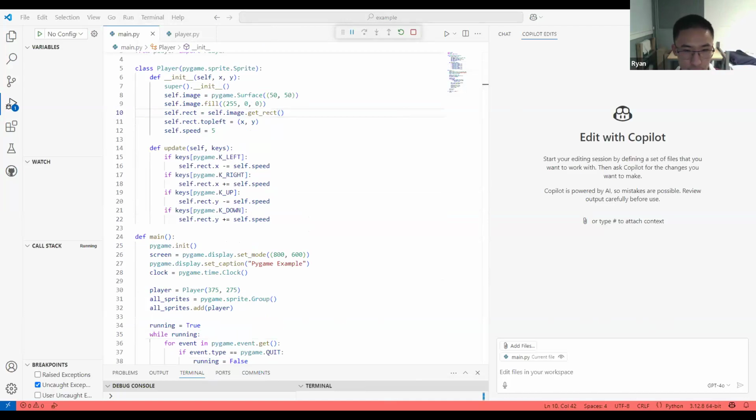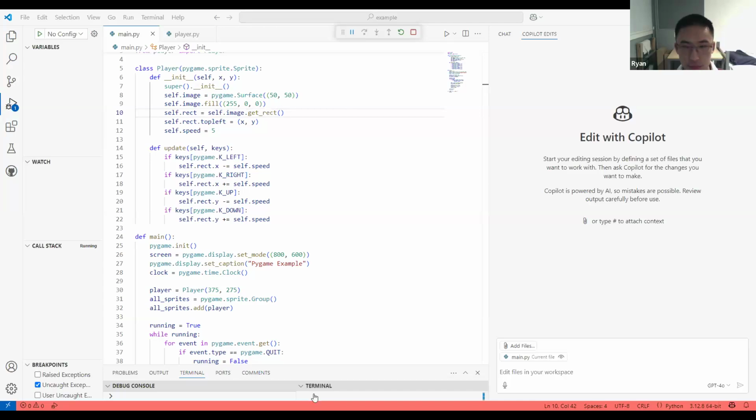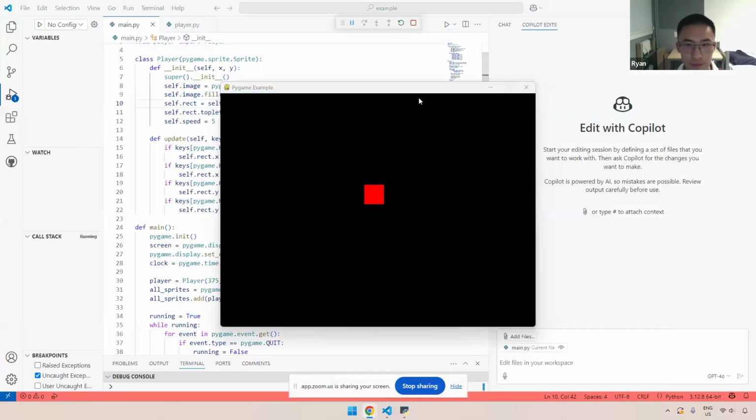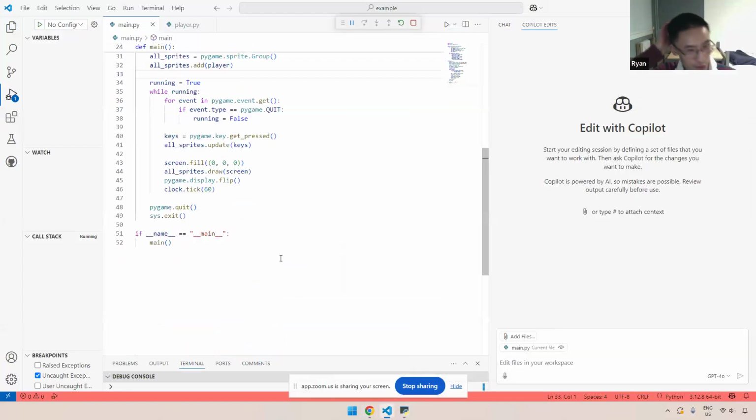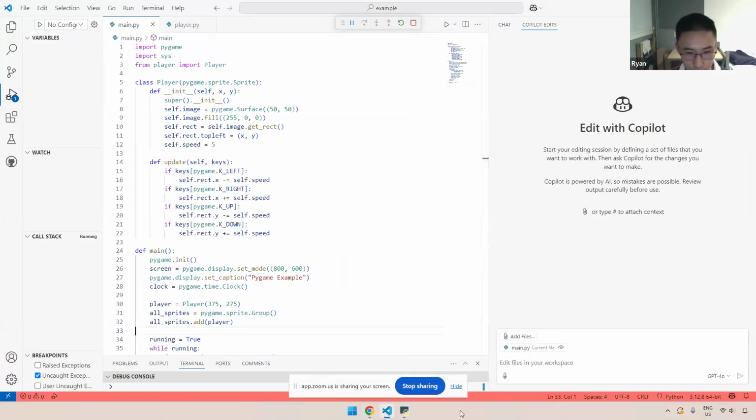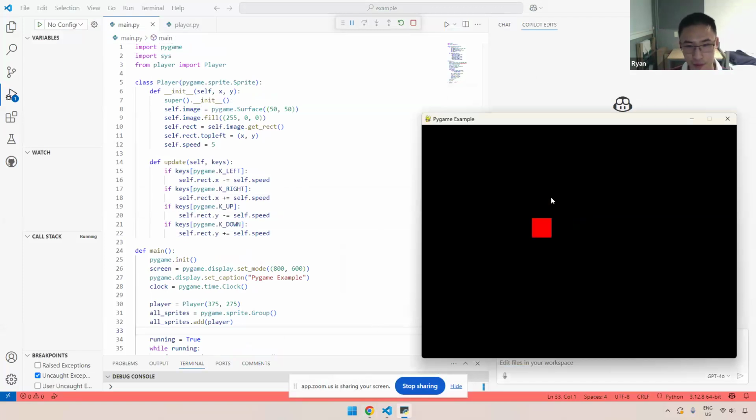What else? Oh, I have to share the entire screen, don't I? Okay. So yeah, first thing I'm going to do is, you can see that the thing moves, which is great.